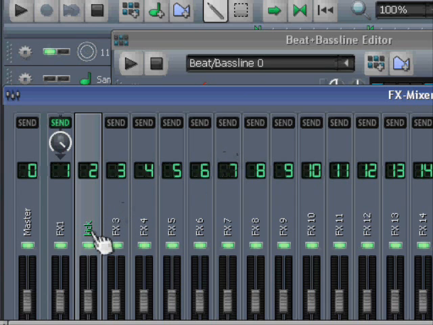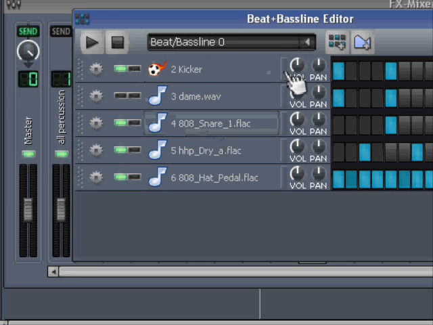So adding names to these should also be done. I'm not going to do it here because that just takes some time. But you can see I've done it here for the kicker, and we have snare, and we have a hat, and we have a closed hat, ticker hat. And as you can see, I also added the channel number here in the names.